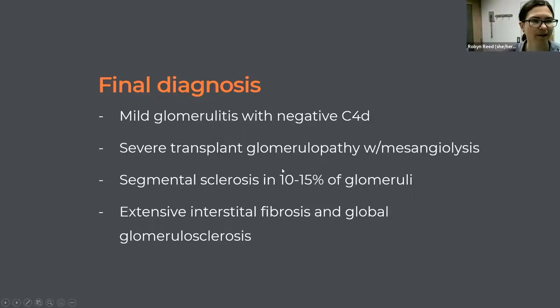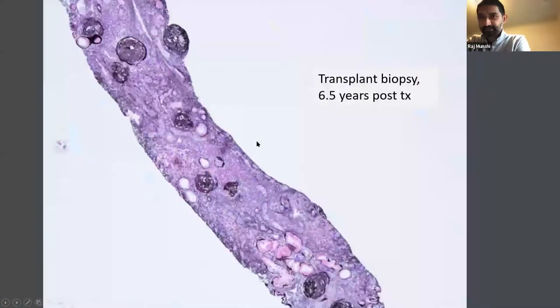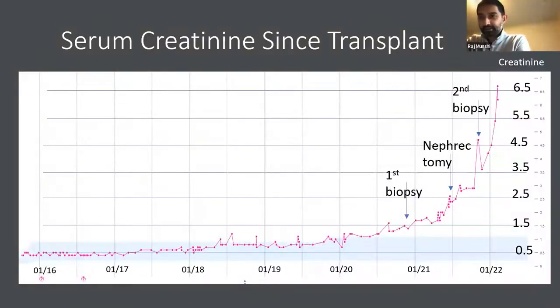How has she progressed since then? As the graph shows, her chronic kidney disease has continued to progress and she is nearing transition back to dialysis. I would love the group's thoughts from transplant experts: given that the angiotensin 2 receptor antibody was identified, what do we do prior to the second transplant to give her a better course? There wasn't a lot of literature on non-HLA antibodies and therapies — we looked into losartan, but it didn't seem to have much benefit. Her sister has done quite well sailing through her transplant, so even though it's the same disease in the same family, the courses have been completely different.